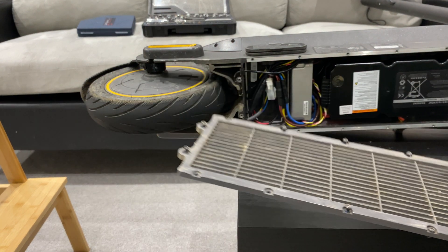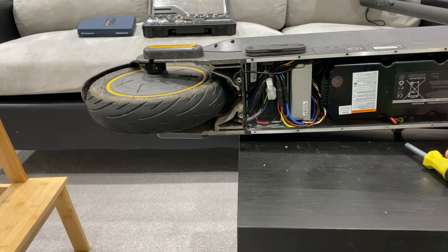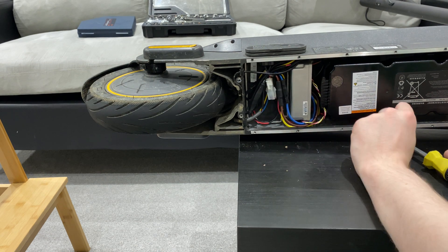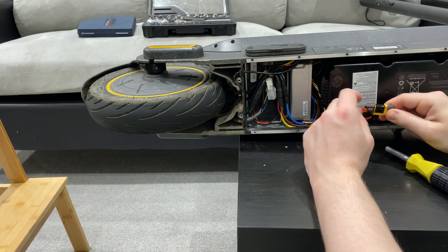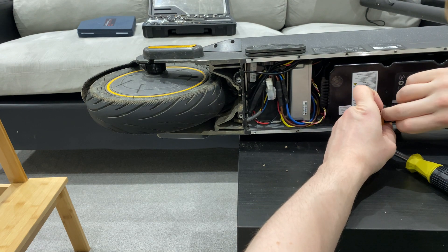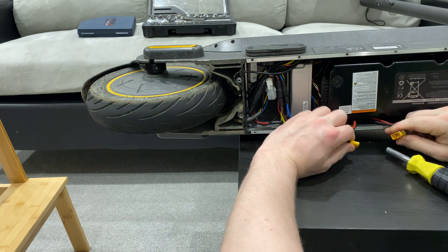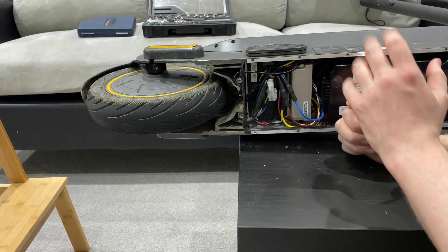Now we want to make sure that we keep everything safe as we possibly can and together. Now that we have it open, prior to making sure that all these are unclipped, we're just going to take this connector down here — which I believe is the XC60 or XC90 clip — and we're just going to unplug this clip. This is to stop the battery having any influence. It is taped on. There we go — and now we're going to wait about 30 seconds just for it to dissipate. Okay, now we've waited for the capacitors and things like that to dissipate hopefully.